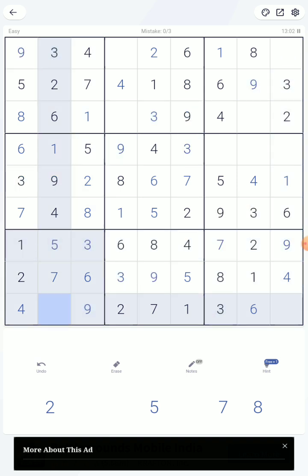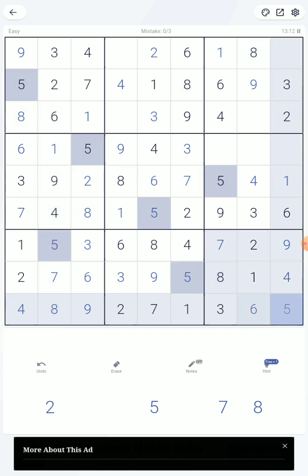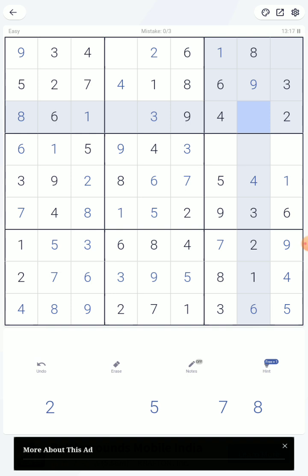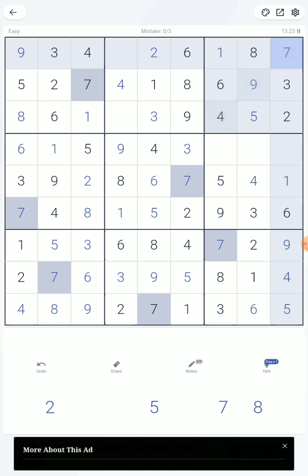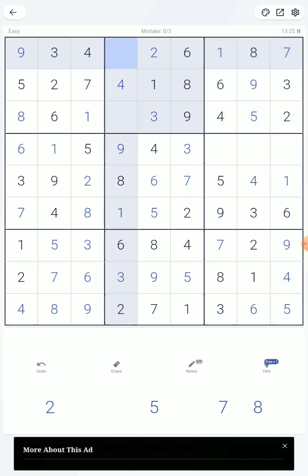Then the numbers left out, that is 1 2 3 4 5 6 7 and 8. This one also 1 2 3 4 5. Now let's fill this particular one. We have 5 and 7 which should be filled. Now that 5 can't be filled here, so obviously it will be filled here, then 7 here. Now that 7 is here, then obviously 5 will be here and 7 here.